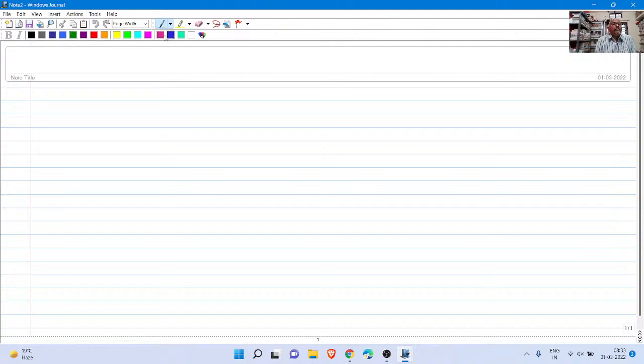Second problem. All of you look at the screen. First of all, note down the question. Try to solve. Very good, Uday Kumar. Absolutely correct. Option 4 is the right option.